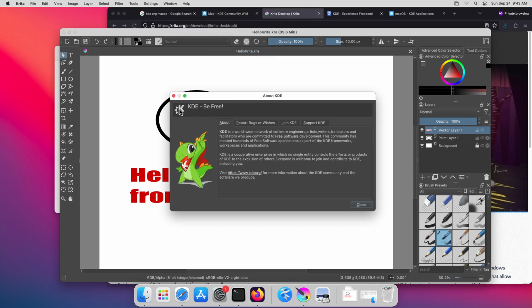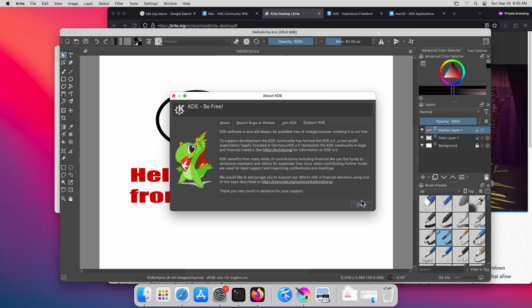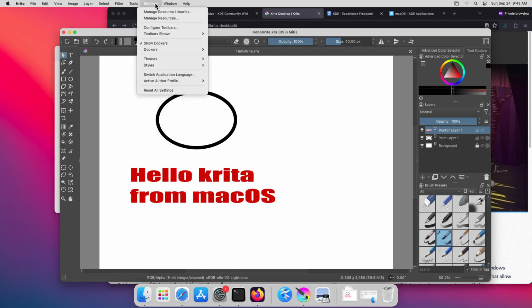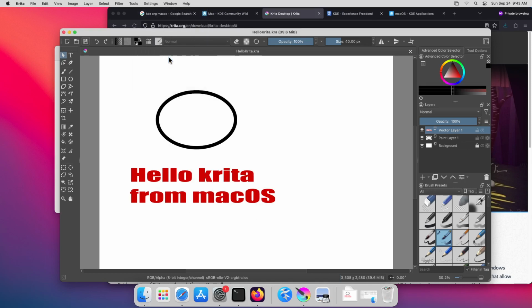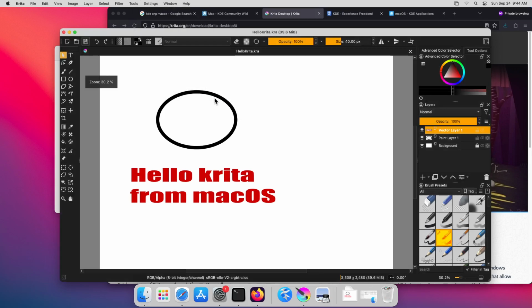The icon appears in the top left corner. Themes. What's this? Themes. Krita Dark is the default theme. Dark orange.